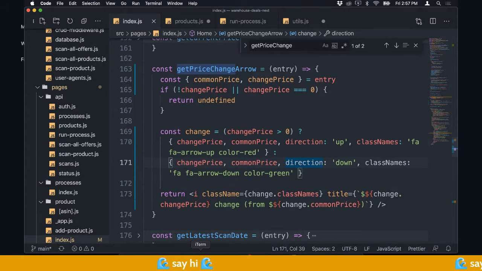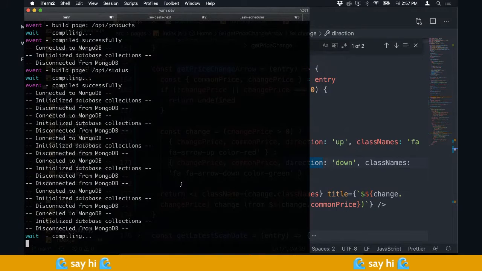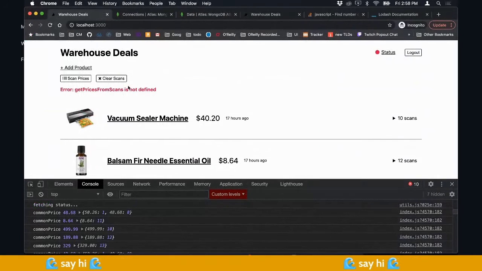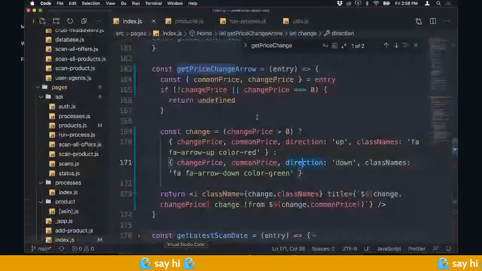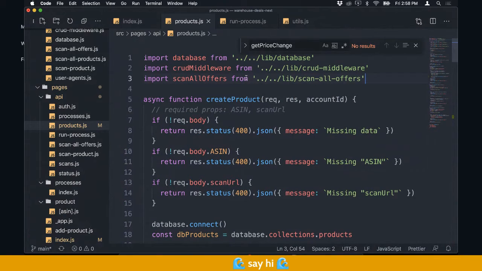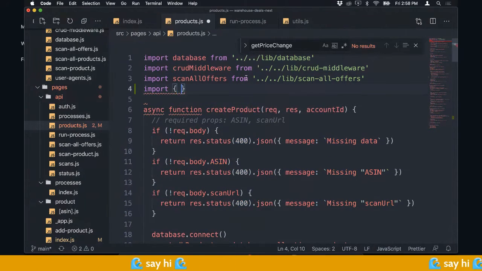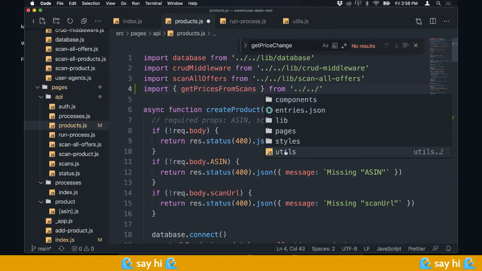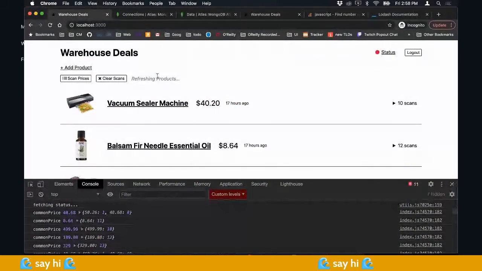Let's see if there's an error. Doesn't look like there's an error. Get prices from scans is not defined. I'm pretty sure it isn't. Utils. Okay, there we go.